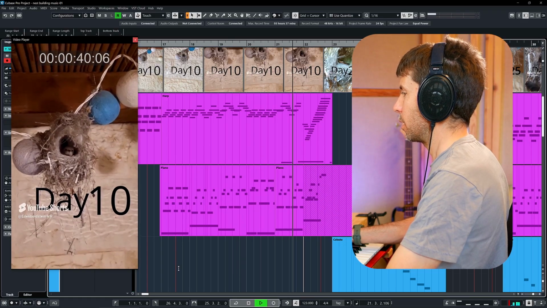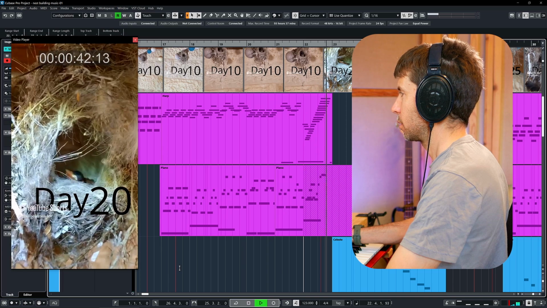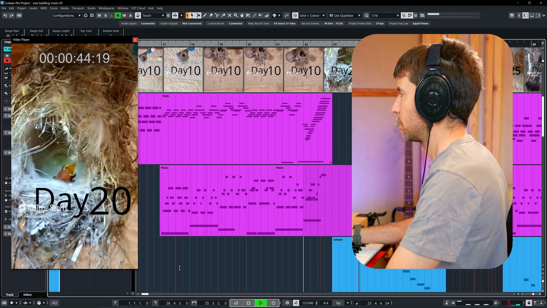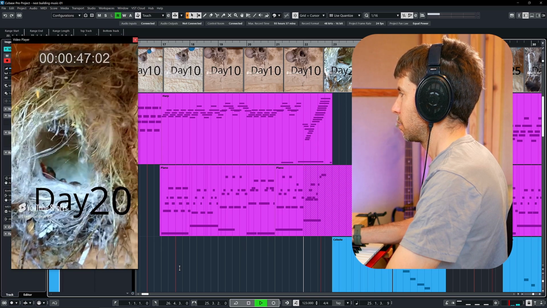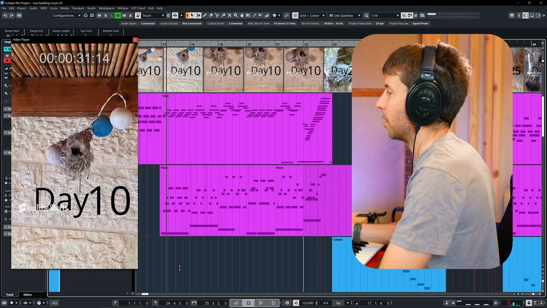The mother's sitting in there. I really love that moment. I'm very happy with what I came up with there, taking all of the rhythm away at that point where we see the chicks and we understand that the bird was sitting on the eggs in the nest, which was maybe not obvious before that. And then there's this sudden shot of the chicks, which felt like a total different atmosphere for me.